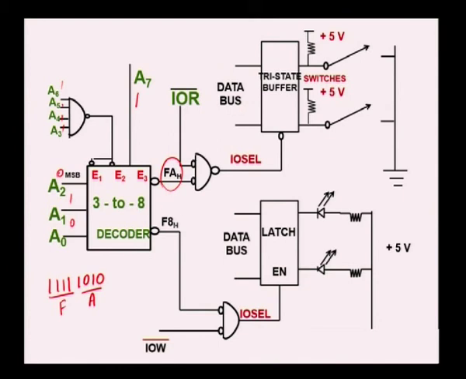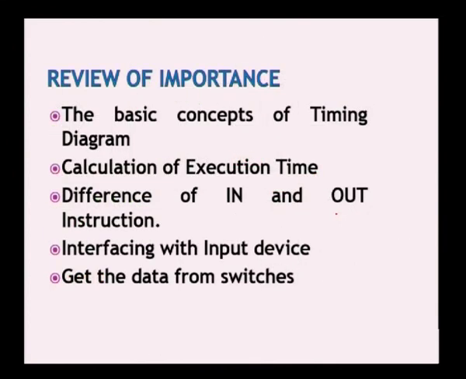The other address is F8. For F8 we consider this as 0 0, so automatically 1 0 0 0, the same thing. So F8H is detected. Via the write operation, these two select the latch. After enabling the latch, whatever data is available in the accumulator will be transferred to the LEDs. Suppose we have the signals 1 0 1 0 1 0 1 0, then the corresponding alternate LEDs will be on and off.